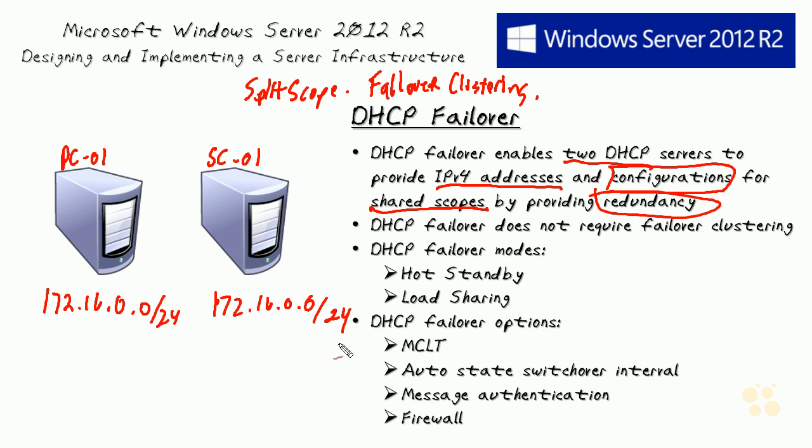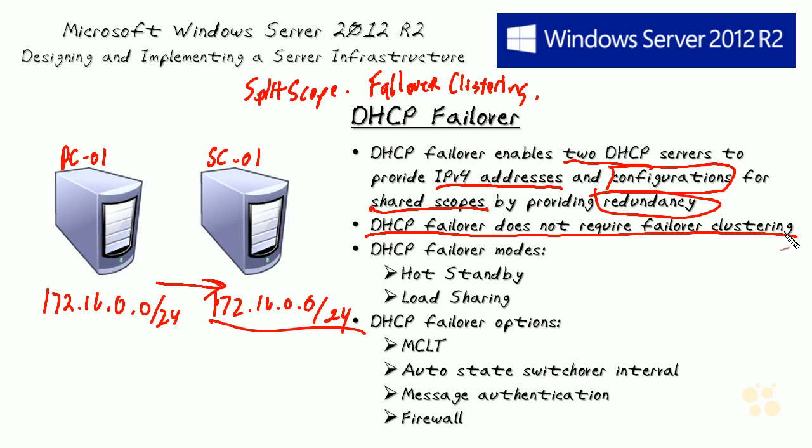And so what happens is that the DHCP clients renew their leases all the time. But if it fails, the leases time out, and the clients no longer have IP addresses. So what you do is configure them to replicate the lease information. Basically DC01 replicates this information over here, so that way SC01 has it. And the cool thing about it is, check this out, it does not require failover clustering.